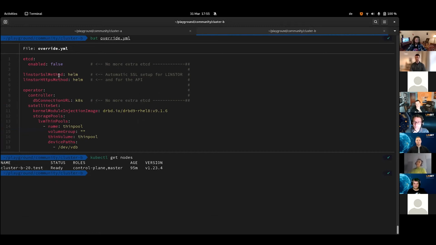One of them, actually, Andre, is props to you. I want to highlight because thanks to your work, we can now easily generate SSL certificates, both for the communication between LINSTOR controllers and for the REST API of LINSTOR. Previously, this was always a pain, and there was lots of documentation around it. Now you can just set this Helm override here, and then you can just Helm install it with this override, and everything's working.